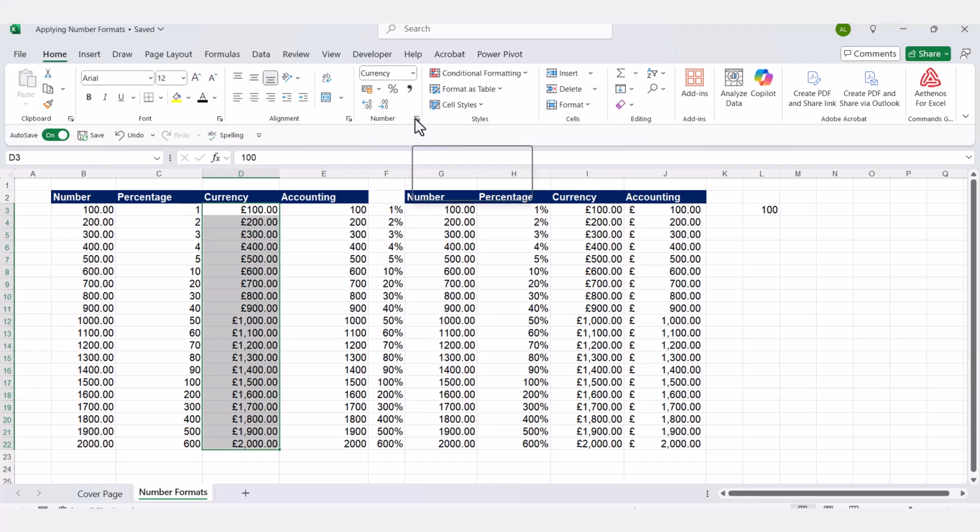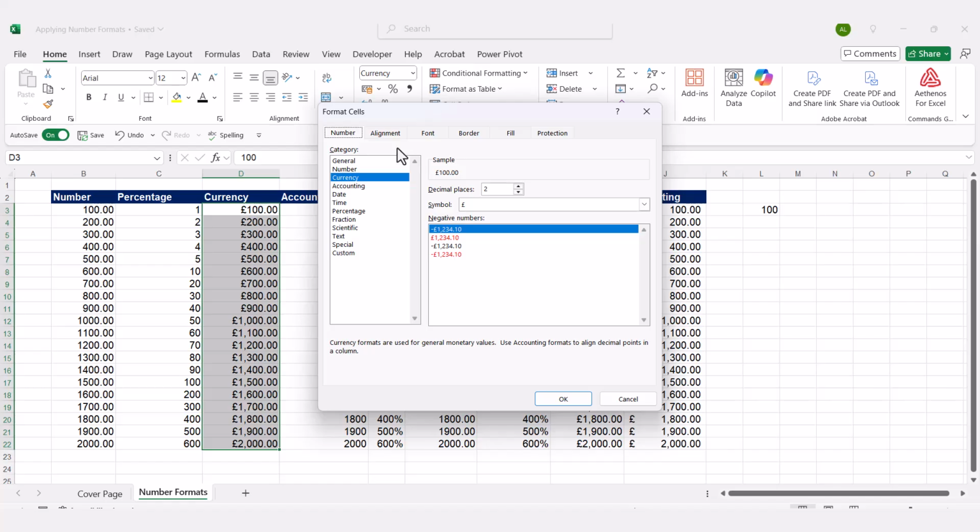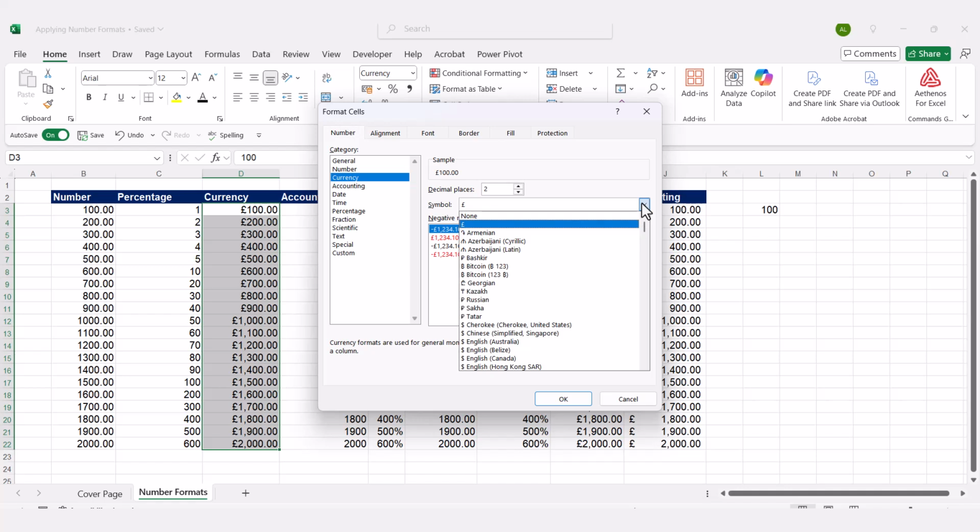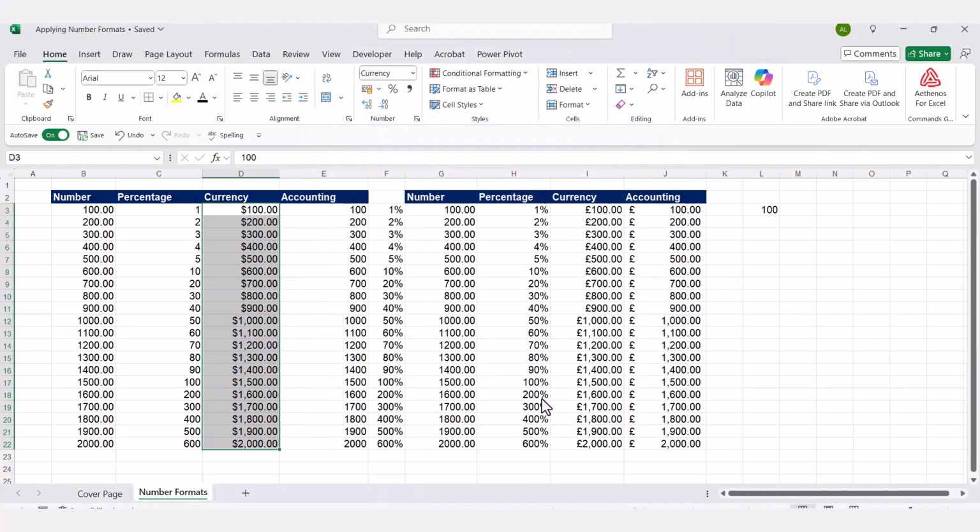To do that, you can go into this arrow here. And from currency, you can see the symbol. At the moment, it's sterling pound. I can change it to some other currency from here, for example, US dollar. Now it has become US dollar.